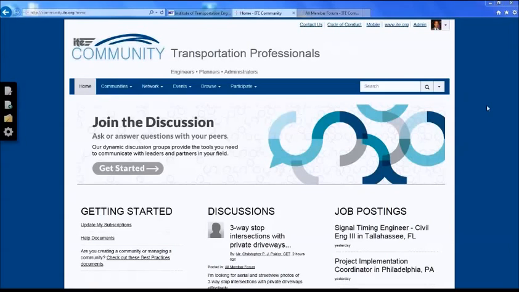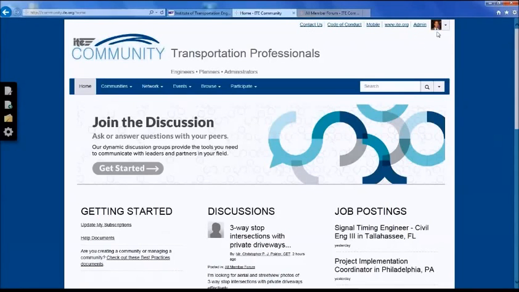So everything that is added to a discussion, any attachments, anything that people add, are all added here for historic purposes. In addition to your discussion, you're going to have everything here on the site for perpetuity.